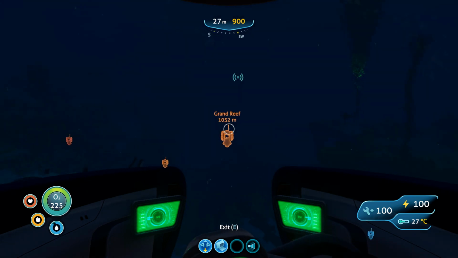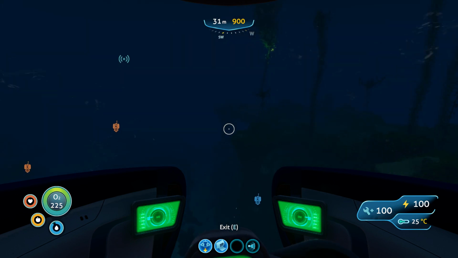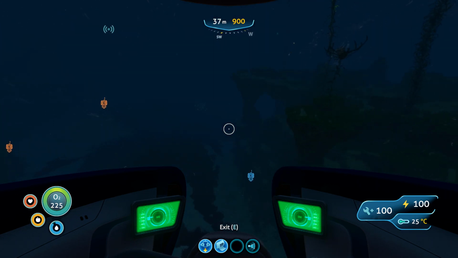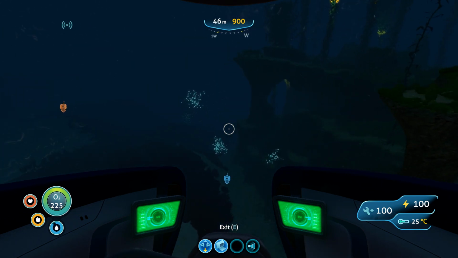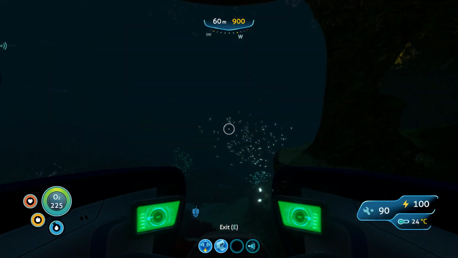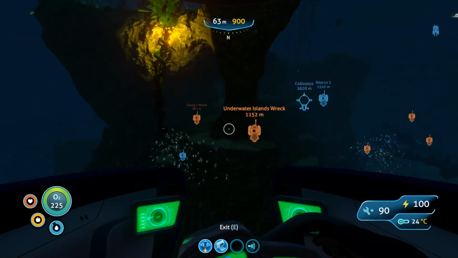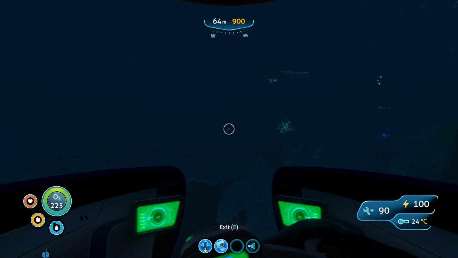All right, so we are headed to... Orange tablet needed is that way. Okay, so I'm gonna go that direction-ish. We'll find the Grand Reef this direction, I believe. And did I just hit something? It did damage whatever it was. A large something.